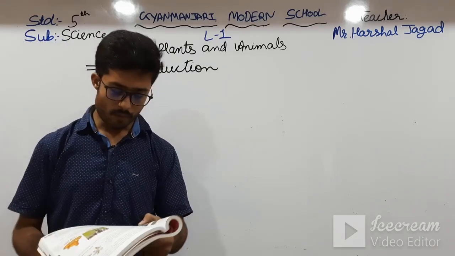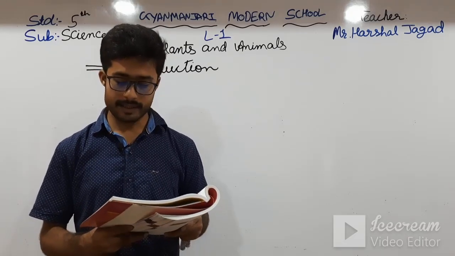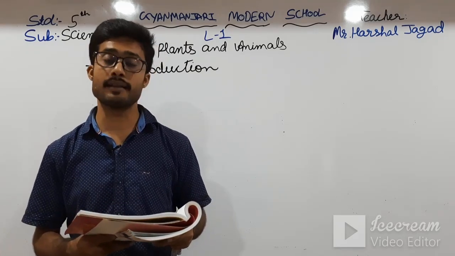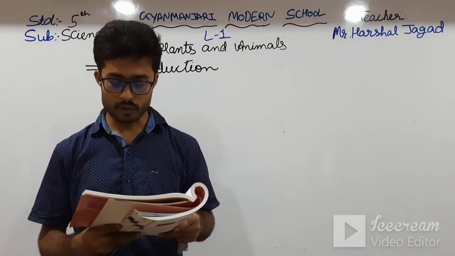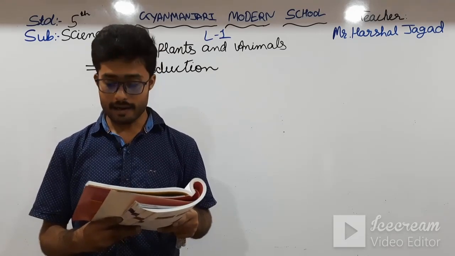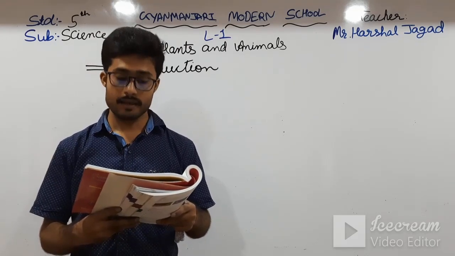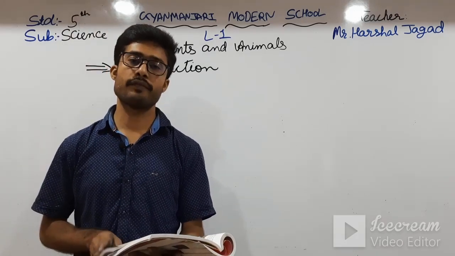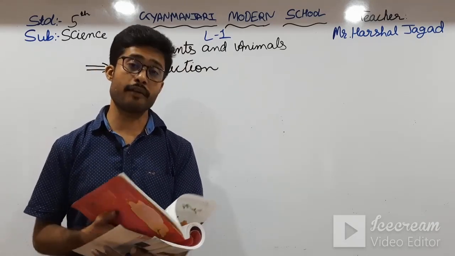See here students, most plants reproduce through seeds. The seeds germinate in the soil and grow into young plants. Some plants can also reproduce in other ways, for example through cuttings from the stem, through buds that appear on the edge of leaves, through runners from the underground stem of the mother plant, or from the roots of the mother plant. Okay students, there is also a process known as grafting.